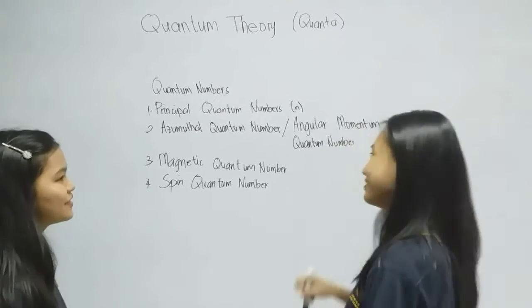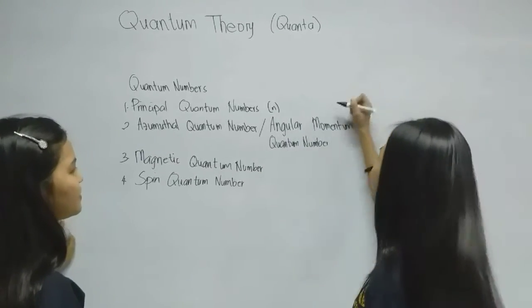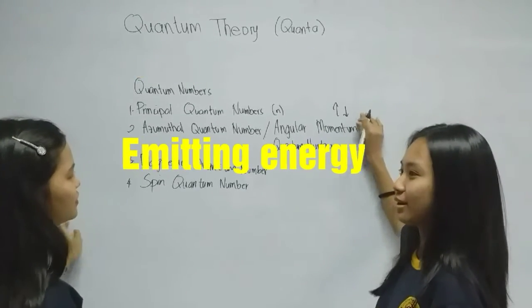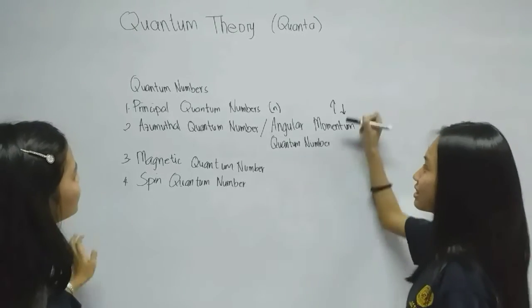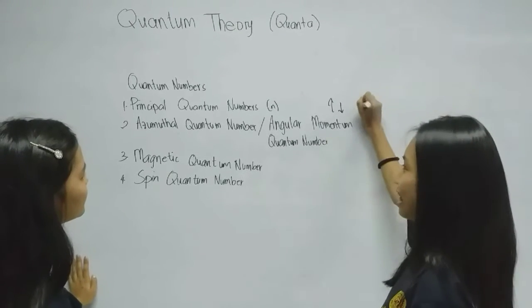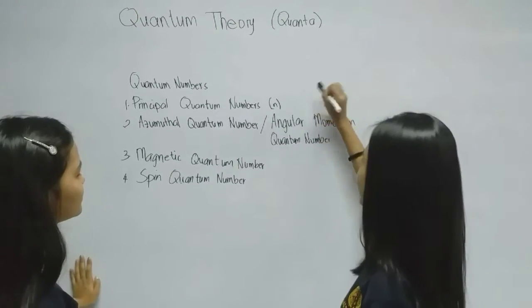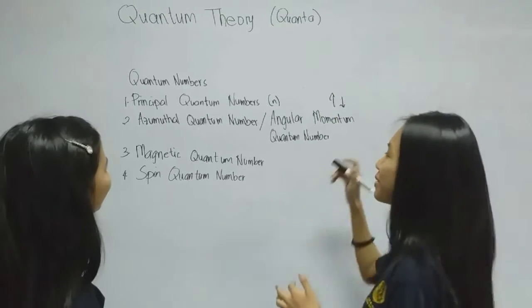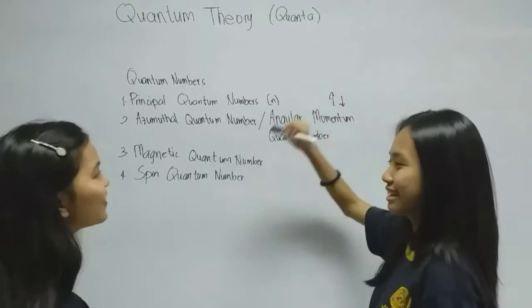No problem. Principal quantum number can move by means of absorbing or emitting energy. It is the integer that Bohr used to label the orbits and energy levels of an atom. It tells us the size of the orbital. And remember that the energy gap between successive levels gets smaller as n gets larger.